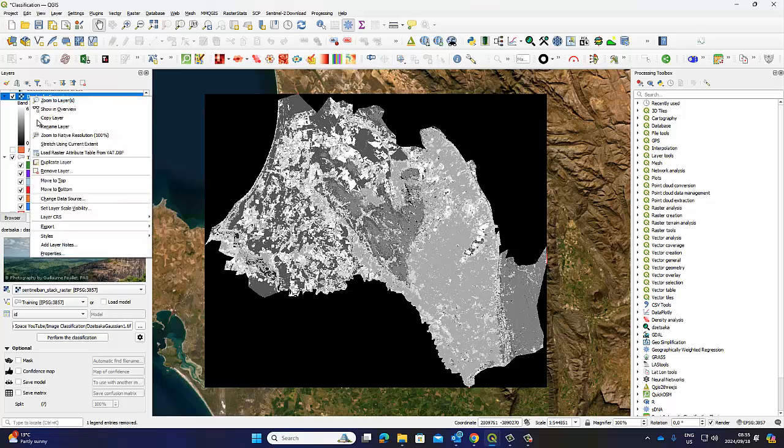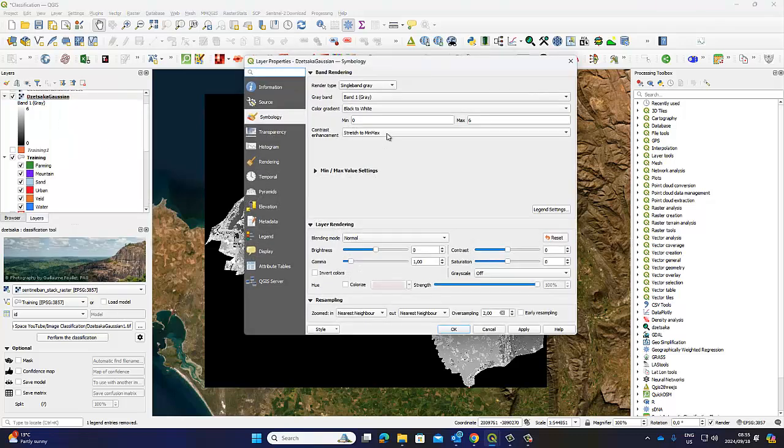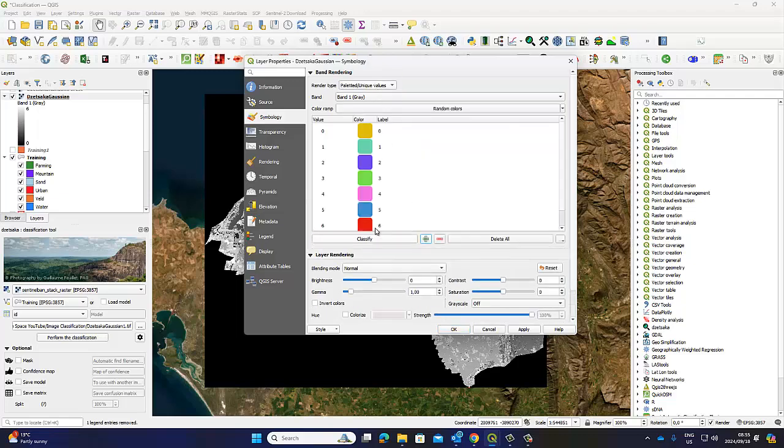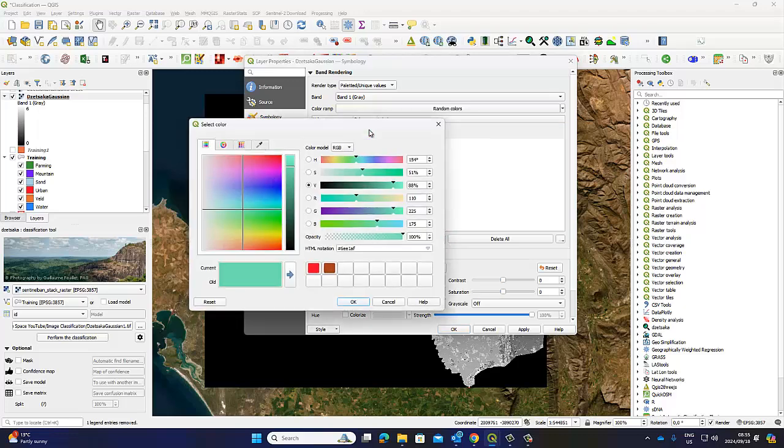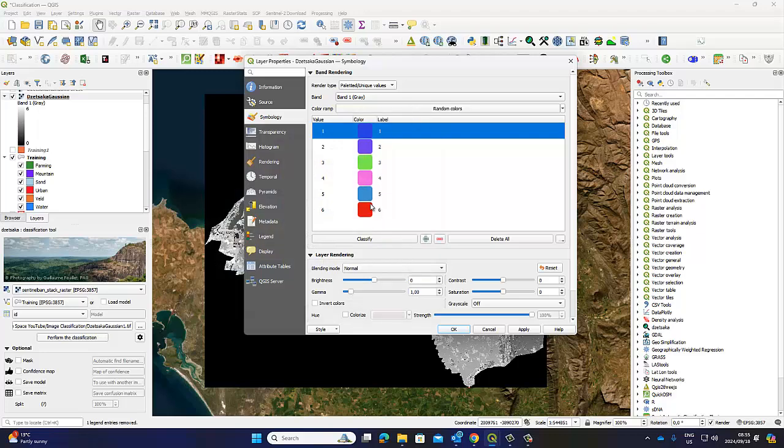So we go there and we go to properties. We go to paletted, and then we say classify. Then delete the 0 because there are no zeros. So delete it, and there is 1 to 6. Now you basically just double click on the one. We know it's water, so I want the water to be blue. So we select the blue, and there it is, and so on.